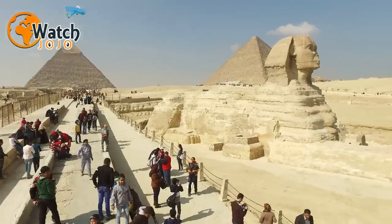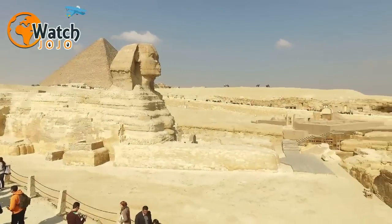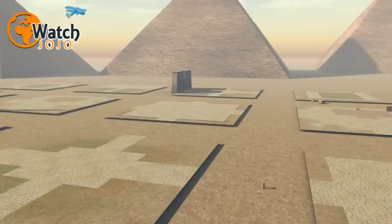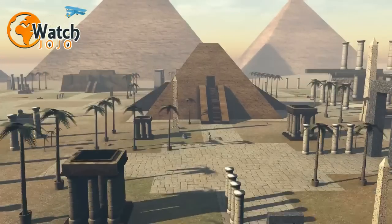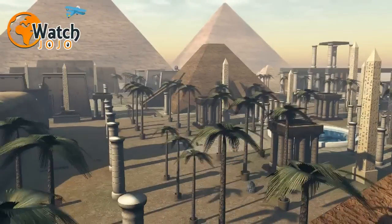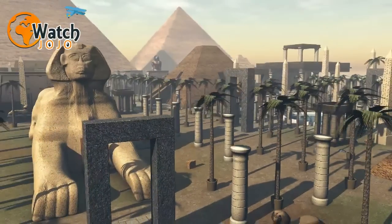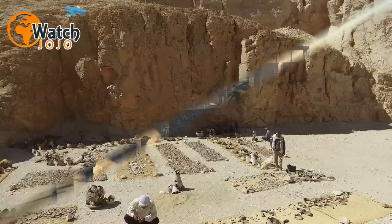It's little wonder that the question of how the Great Pyramid's construction materials were brought in has remained so contentious. Just look at the raw statistics: some 2.3 million blocks of stone were used to build it, with the largest weighing up to 80 tons each. An estimated 6 million tons of limestone and 9 million tons of granite were needed, and the granite had to be brought from as far as some 420 miles away.